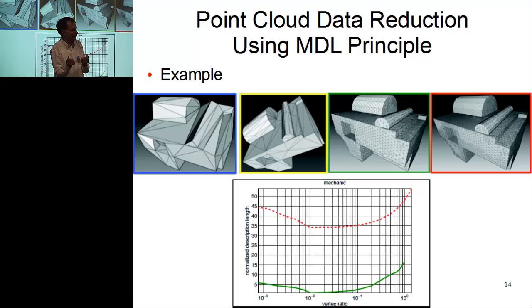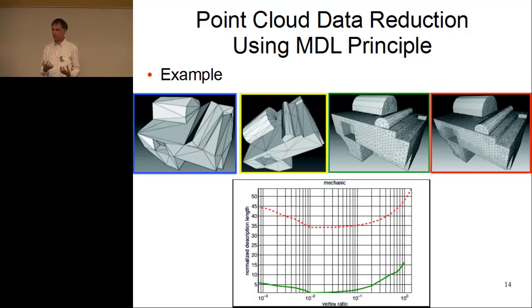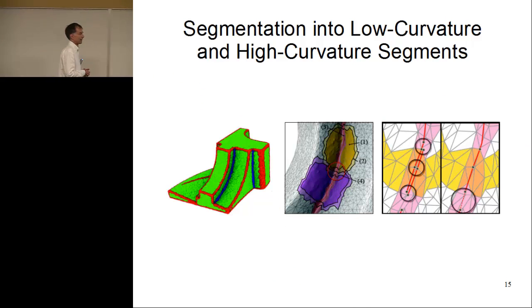Of course, that has something to do with the sensing technology. If it's noisy, then the triangles wobble back and forth more than when it's not that noisy. But still, we have the impression, and that's the message of this work, that we are able to identify the model that perfectly fits the data in a situation where we are just smoothing away the sensing noise and not the object details. That's just an investigation we made in order to see what's happening when we are working with minimum description length. We do not really use that in order to do object reconstructions. That's rather a mathematical thing.